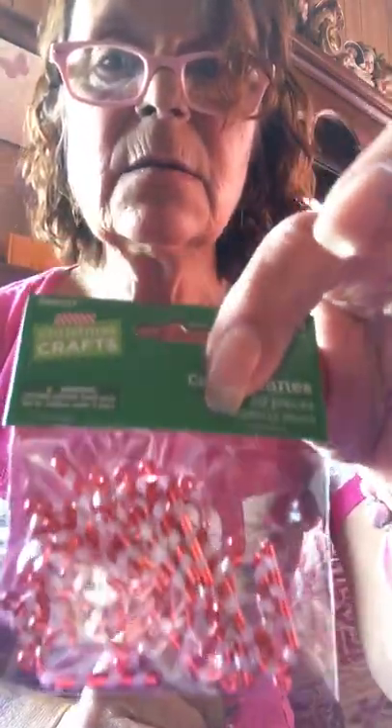Then I looked for some buttons. I got little candy canes and little snowmen to sew onto some of my Christmas projects — I love those, they're too cute. And some red bows. The holes are very, very tiny, but I got a yarn threader to help with that. I also got Christmas bells and other Christmas buttons, though not a whole lot.